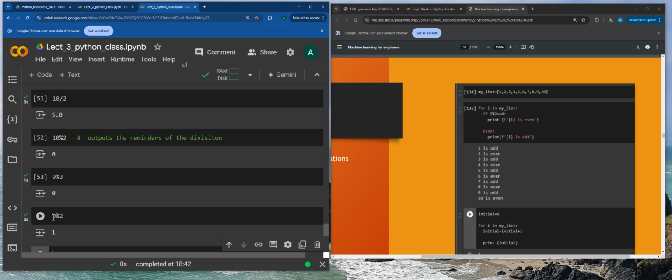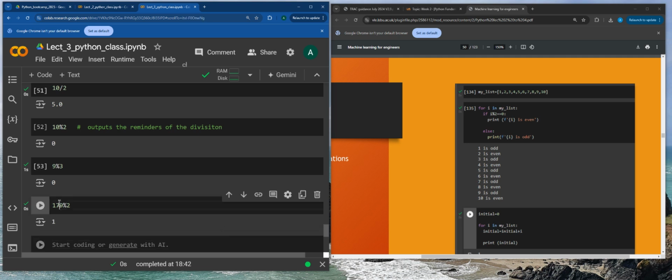Maybe residue is a bad term. So if I use 19, okay, technically speaking, when the number is not divisible by the second number, you are not going to get a 0.